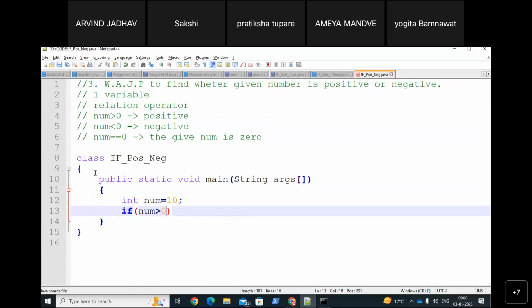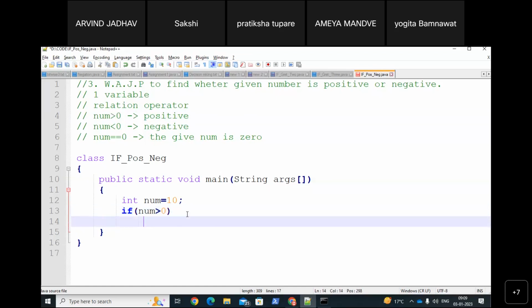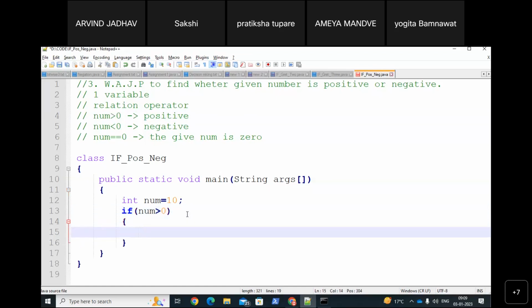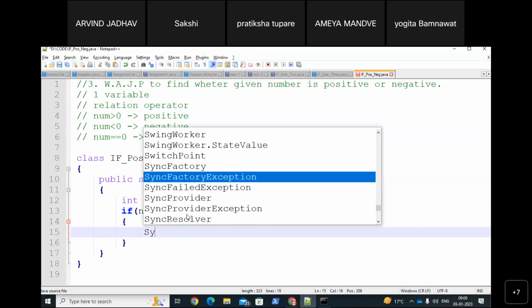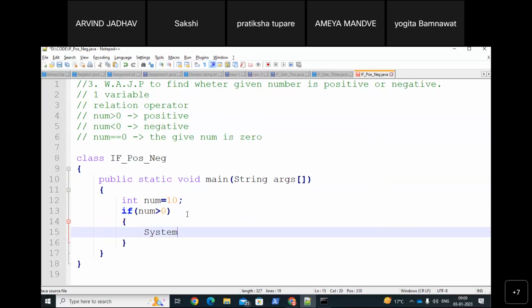So if num is greater than zero, कि गिवन जो वैल्यू है एंटर करने वाले हो या जस्ट इनिशियलाइज करने वाले हो, that must be greater than zero. So this one is my business logic. If this is true, System dot out dot println, bracket here.